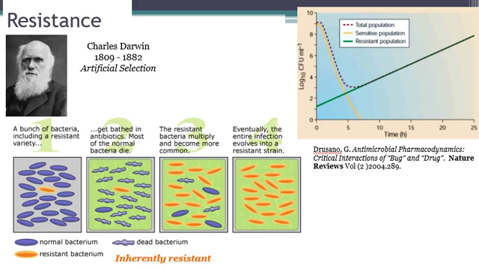This is also a justification for, again, the Goldie-Coleman hypothesis, which was discussed in a previous video, basically saying that in order to properly kill all these bugs, you should use one agent that is specific for the blue bacteria, and another agent that is specific for the orange bacteria. That way you'd cover your bases.